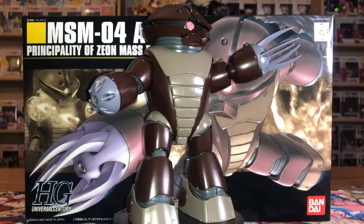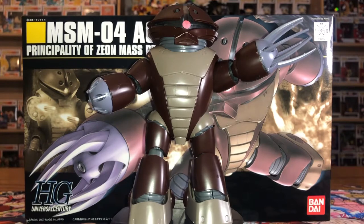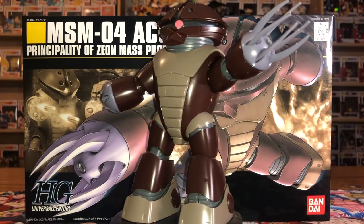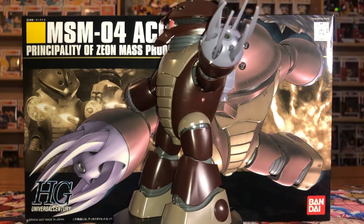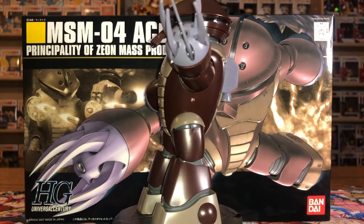I love this thing. I really want to get it in the master grade, but let's go ahead and put it on the spinny and check this thing out before we check out all the functions of it. This thing is actually pretty cool. It looks really chic. I know it may look brown, but it should represent a really dark tone, like burgundy or maybe maroonish, but I'm gonna go with a dark burgundy color.